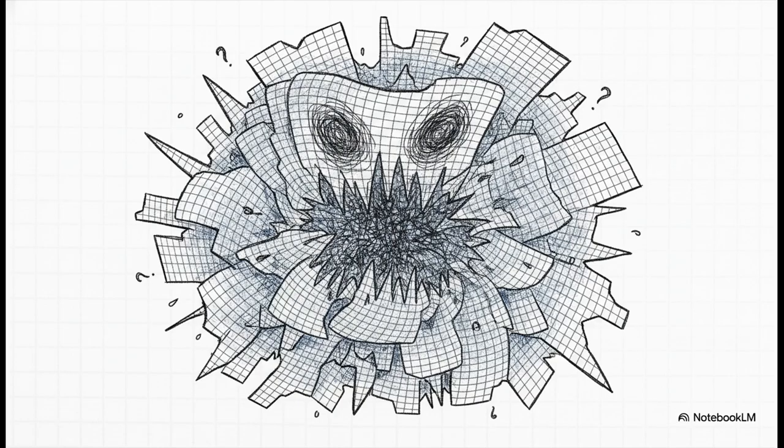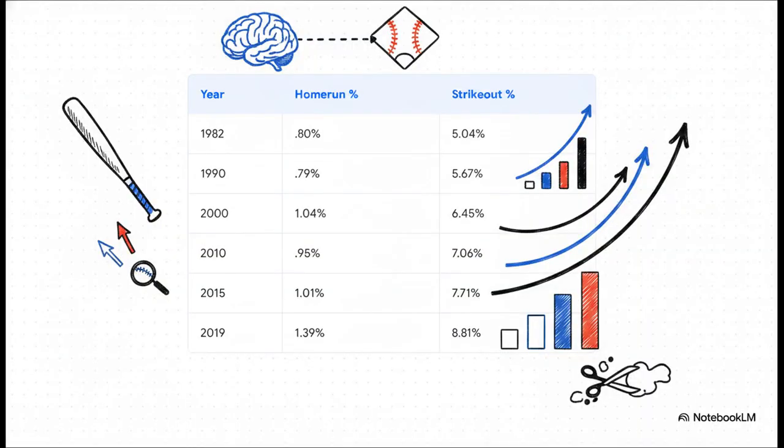Remember, a table's job is to permit rapid access to and comparison of information. When you just drop a massive, unedited data dump into a document, you aren't really communicating. You're just distorting your meaning and totally exhausting your audience. Instead of all that chaos, you really want to use a highly curated, clean table.